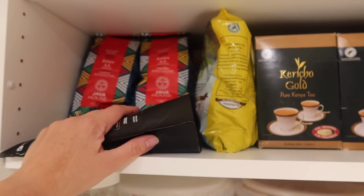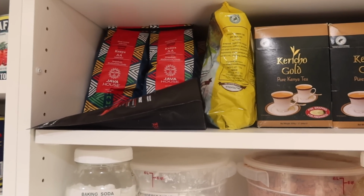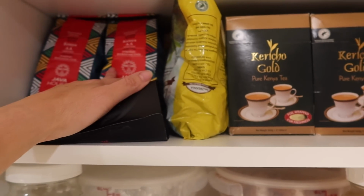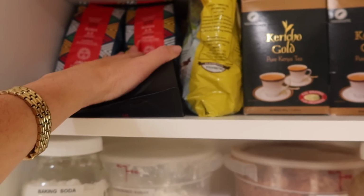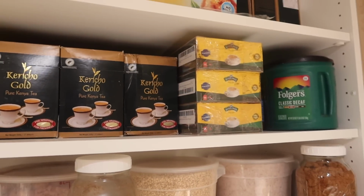Basically, that's the thing they bring us now, or Fanta, blackcurrant Fanta, because that's what we love so much and cannot get here. We have not been able to find Kenyan coffee except through our friend, which we do buy through him too. He has a business in Grand Island, Nebraska, and sends it around the nation. So we get it from him, or we get this stuff because we just went to Kenya. So yeah, we are apparently drinking snobs.